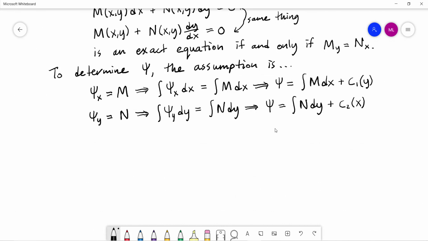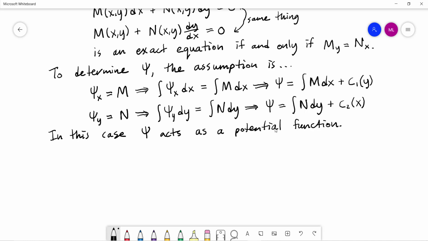If you continue and take additional math classes, a term you may hear, and I'm not going to go into any more detail than just giving you this term, is that psi is something called a potential function. This is something you might see if you go on and take a fluid dynamics course or an electrodynamics course. You will see these types of potential functions, and they're very common in physics. But this is the mathematical representation of what that might look like.